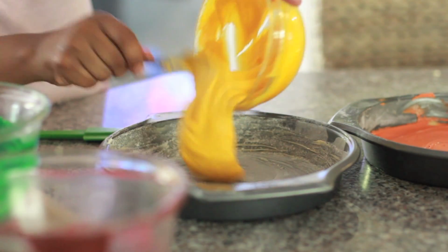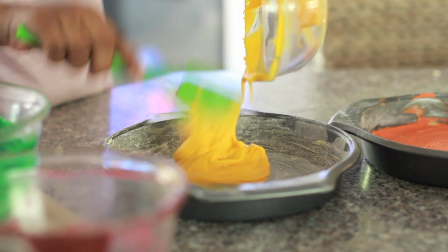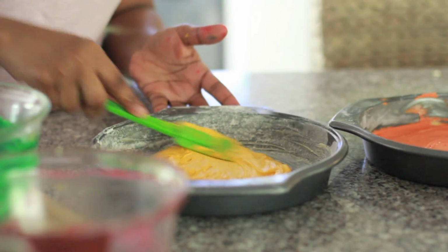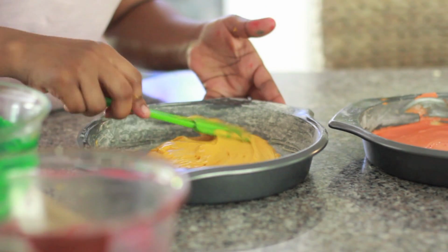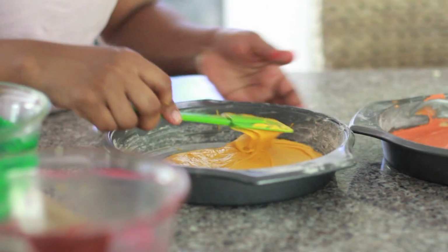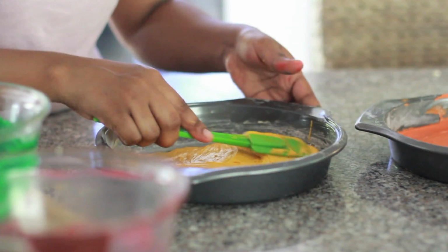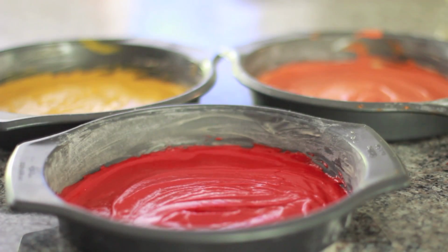I just floured and greased those pans. Well, grease and flour those pans really well. Go ahead and plop that batter into each pan and spread it out into an even layer. I only had 3 pans, so I had to take turns with my pans, but yeah. Go ahead and spread it out in a nice, even layer. It's a very thin layer, okay? So be careful with it.